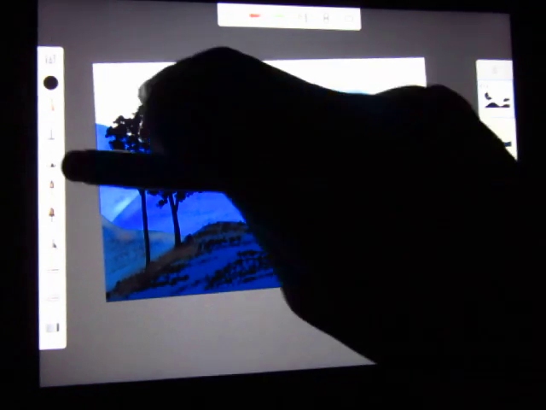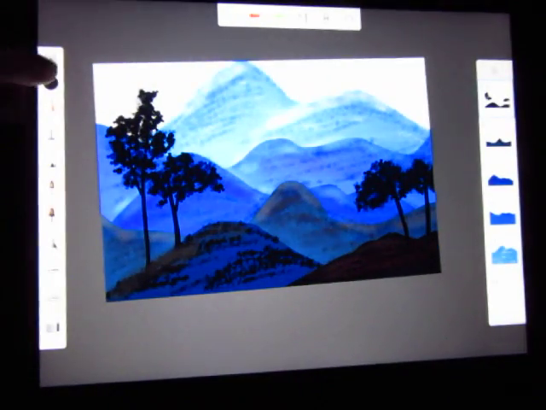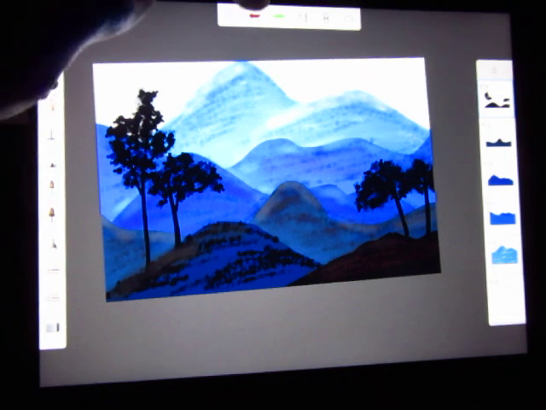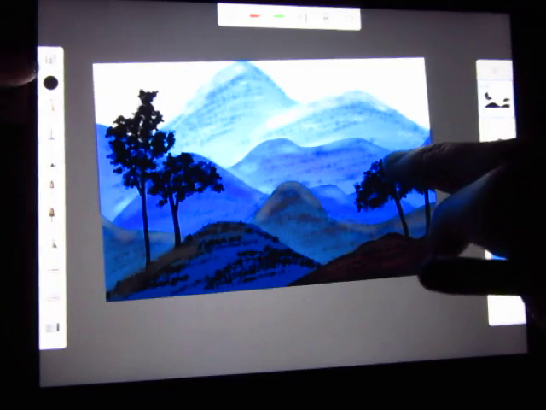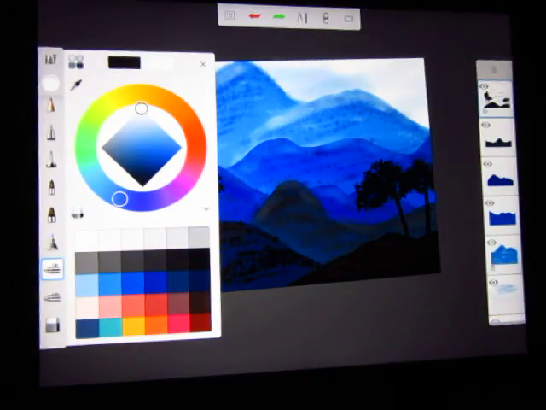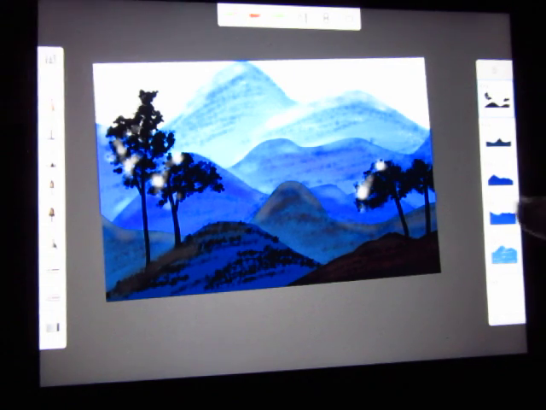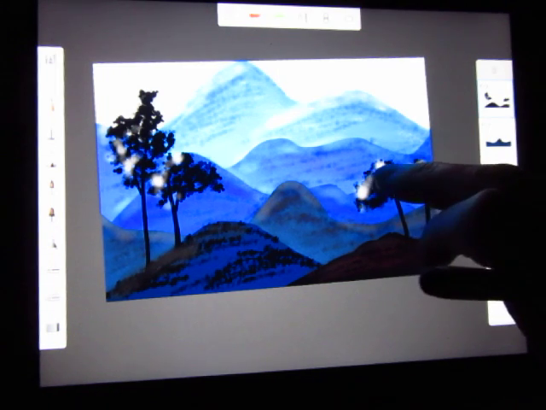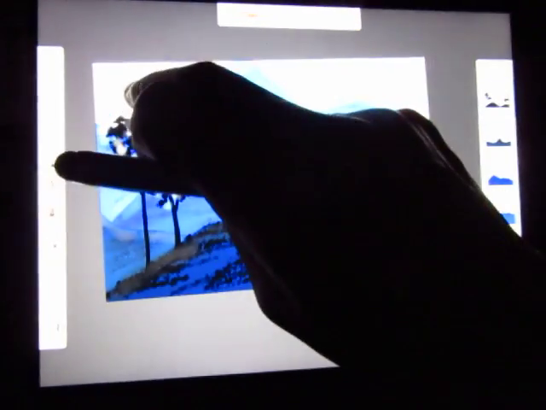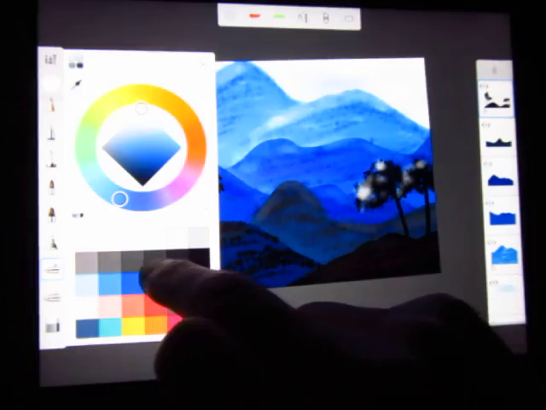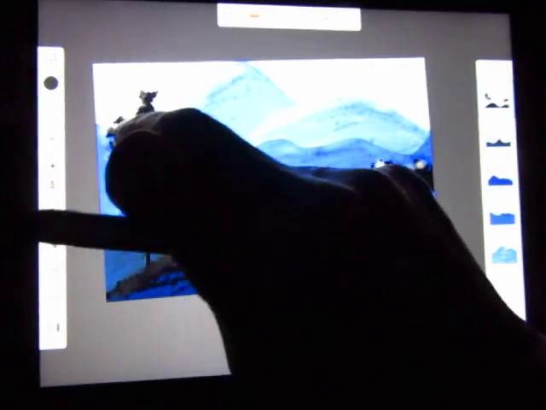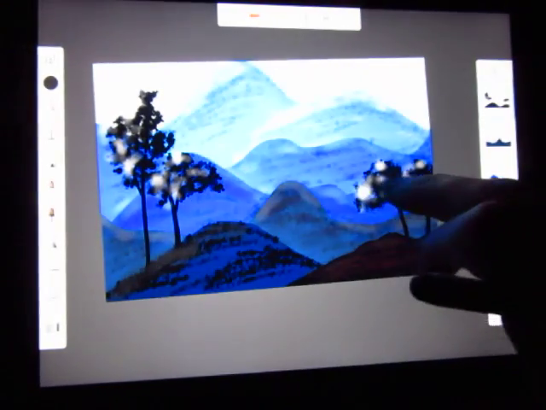Okay. And on top of the tree, no. That's not good. On top of the tree, we should blow some. And behind the tree will be totally white. How about that? Okay. Tree, white. That's a little bit too much, but what we can do is that when we get too much of it, we can always cover it with a darker color. See, we can blow some darker color here to cover it up.